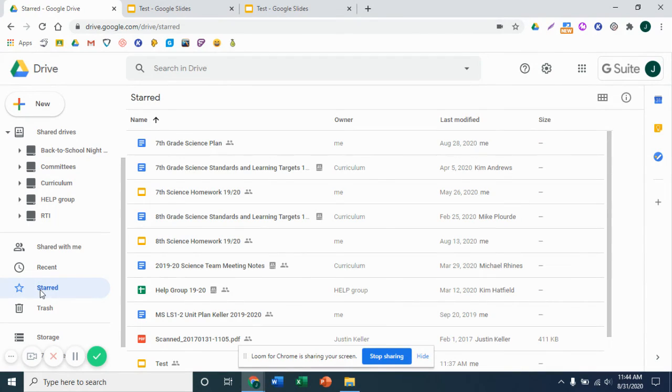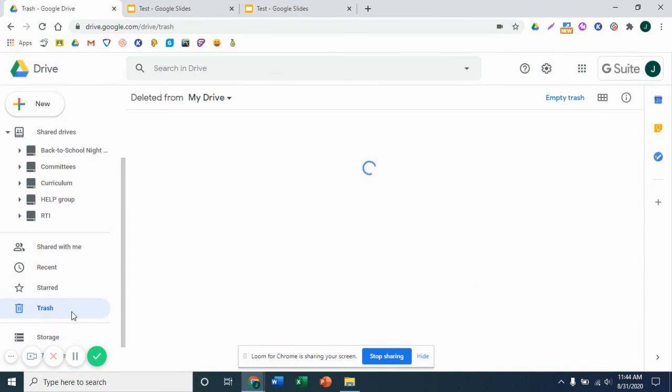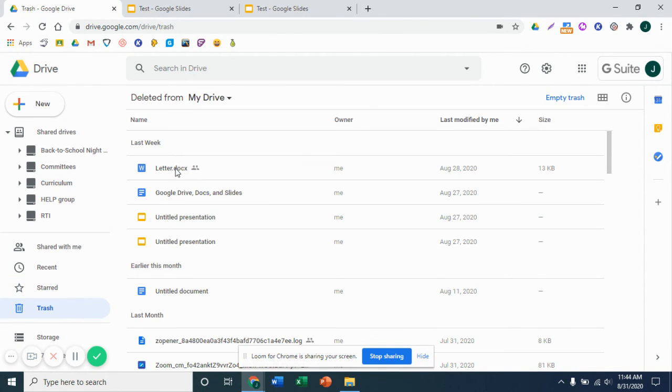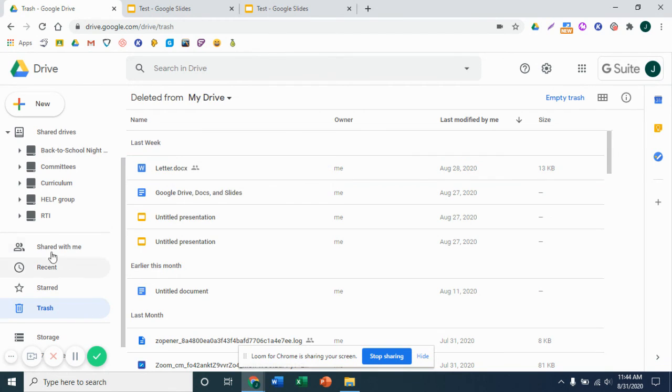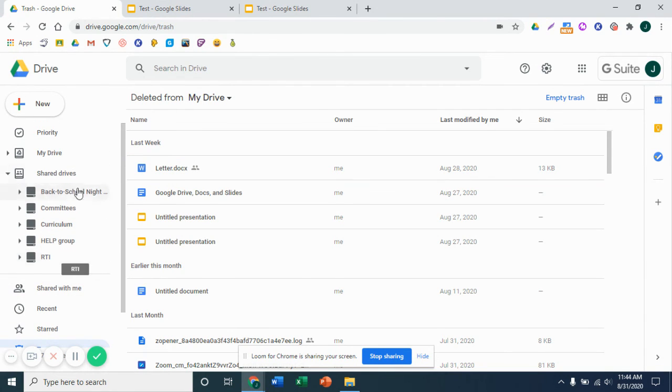Okay. So if it's something that you're going to use a lot, I would add it to your starred, because then you can just go to the starred folder. Like all the stuff that I use a lot, my 7th grade science homework slides I use every day. Instead of having to go through all of these folders and find it, I can just go to my starred folder and look there. And then if you accidentally delete something that you didn't want to, you can always come back here and right click on whatever you didn't want to delete and click restore, and it's back wherever it was to begin with, and it's not deleted anymore. Okay. So those are the big things here.